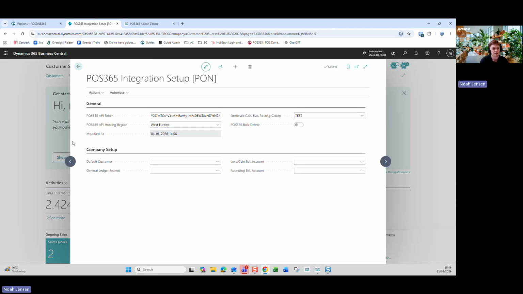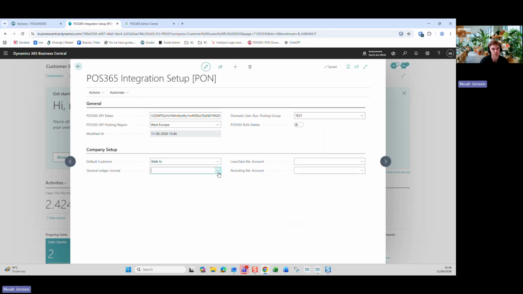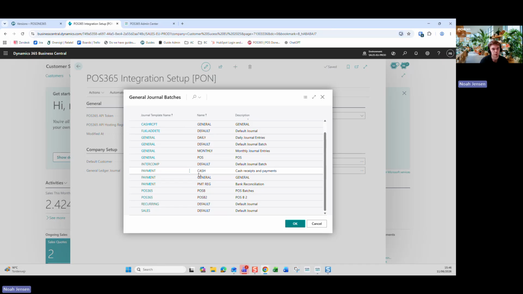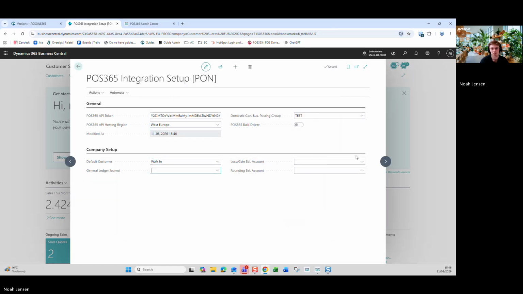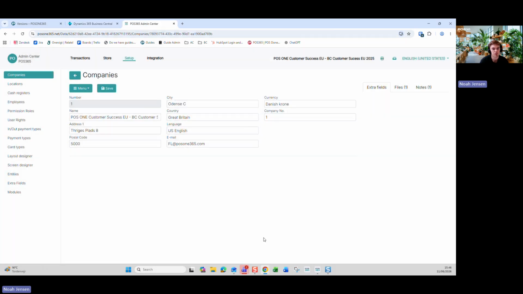And now you have these 4 fields for synchronizing information. Here you will select a default customer, so you will just use your walk-in customer. And you will select your general journal, whichever one you prefer. Of course, we prefer that you select a general POS journal. You'll select a loss and gain balance account and a rounding account, just as you did before. Now we can skip out of that part and proceed with the guide.